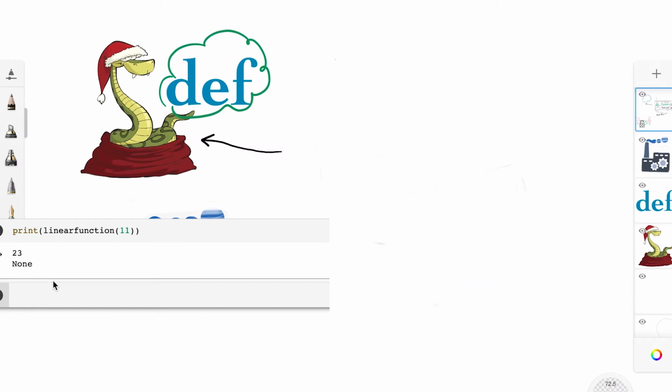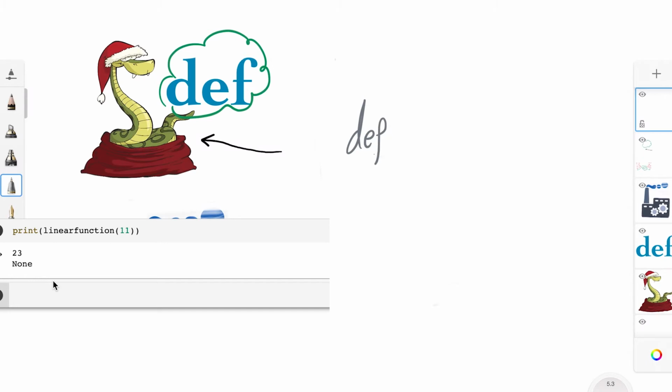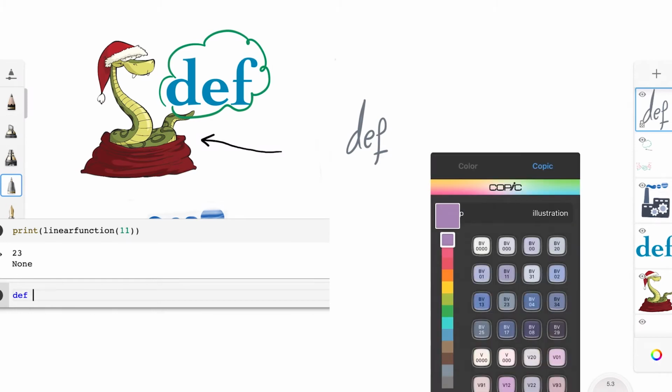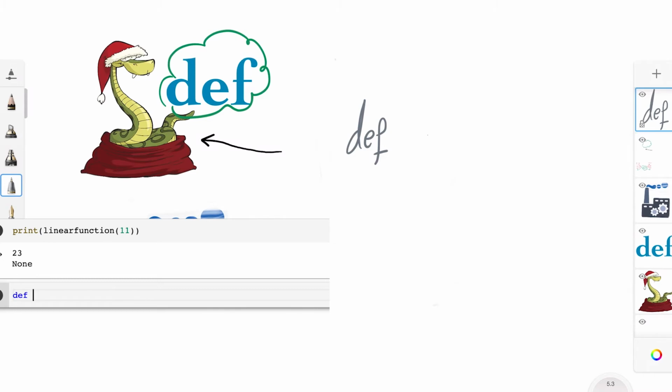So we know we need to start with def. Then we need to have our unique name. I'm going to say, let's change the color to purple, my underscore square area.